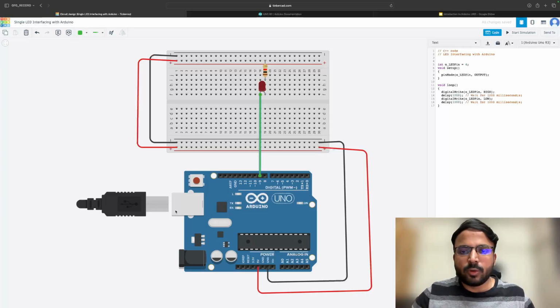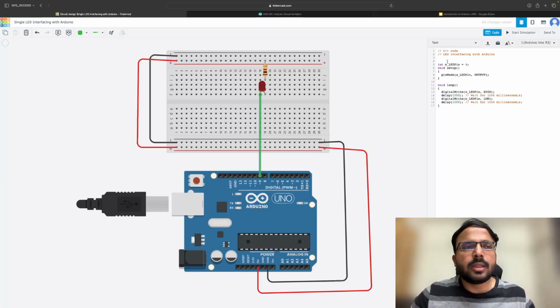Sketches will be the output firmware file which will be generated, and you dump the code onto this Atmega. It is dumped and then it will run, it will blink the LED. That is how you will do it on physical hardware. In this software platform, this code window has been provided to you, so here we will write the code.